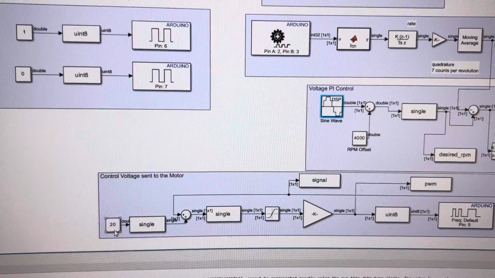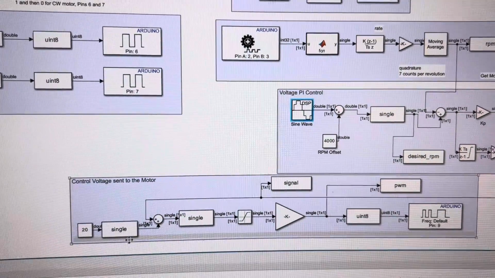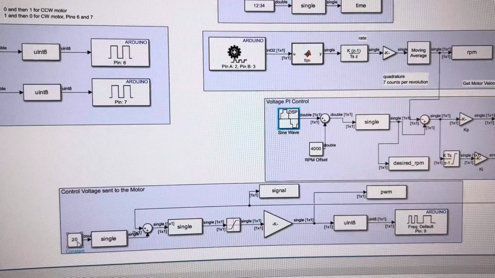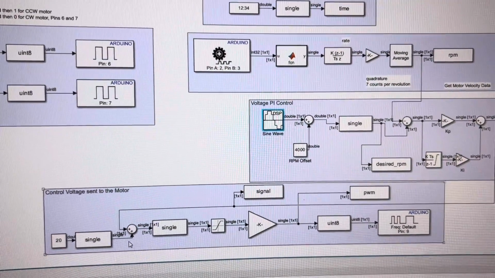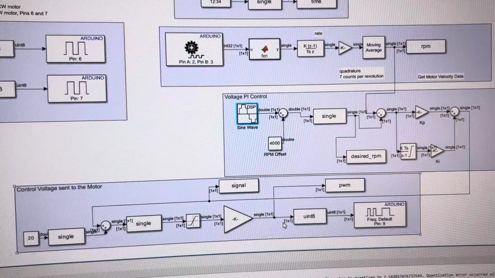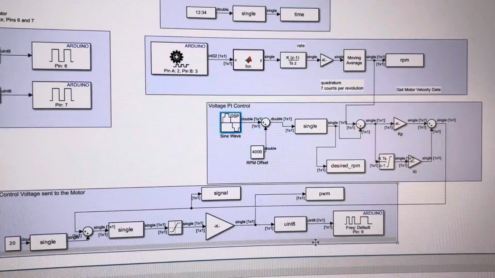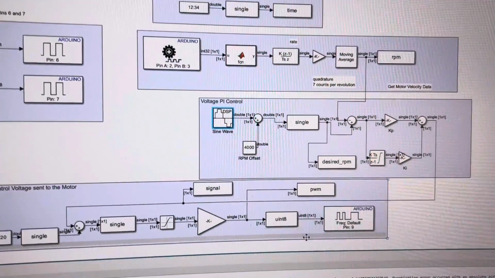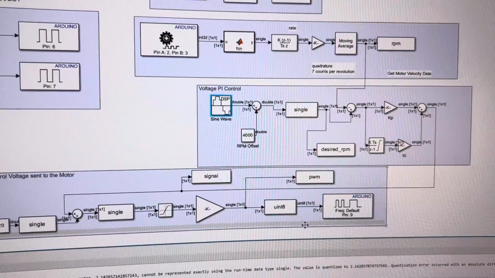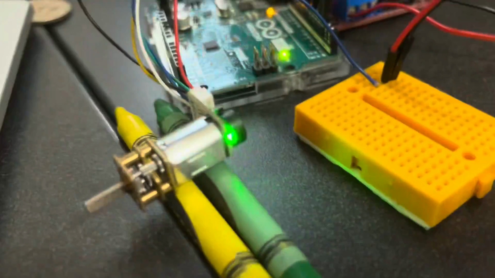And then down here, I'm making sure that there's always some minimum amount of voltage, so the motor doesn't stop. That's just a bias or offset for the motor voltage. Basically, I'm able to send my data back to the Arduino saying, hey, this is how we're going to send the voltage pulses to my motor, which is down here.